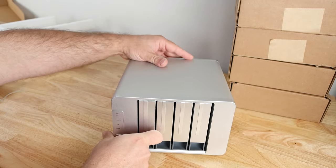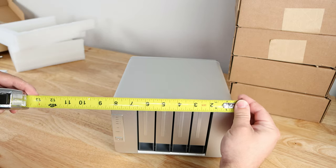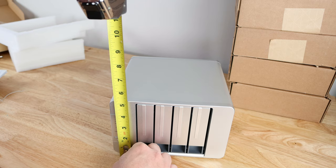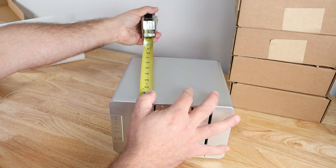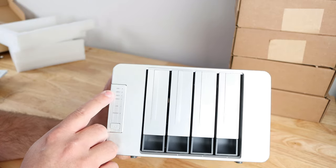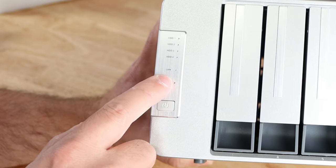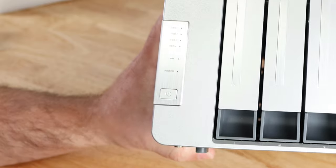So this box is 8 inches wide by slightly over 5 inches tall and slightly over 8 inches long. Okay. So here we can see LED activity for HDD 1, 2, 3, 4, LAN activity and power and a button.